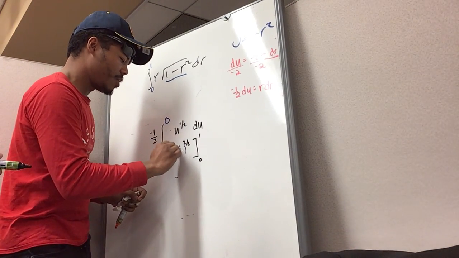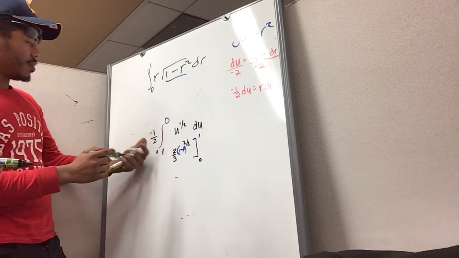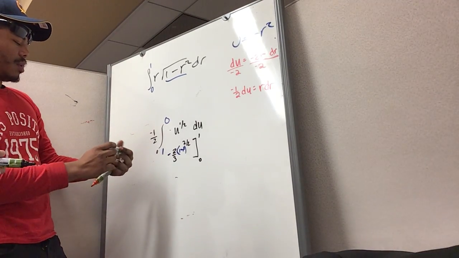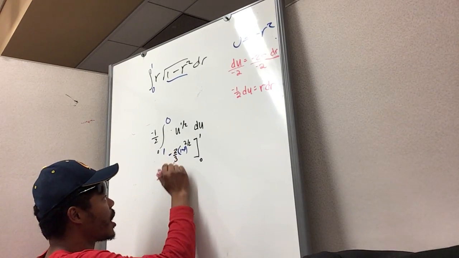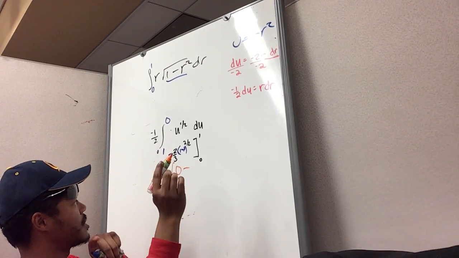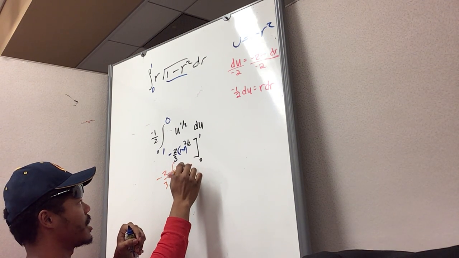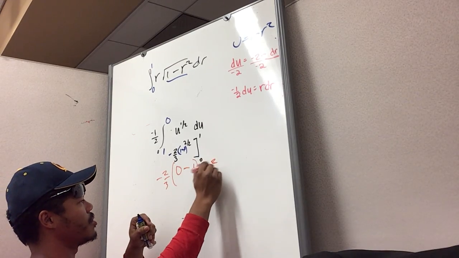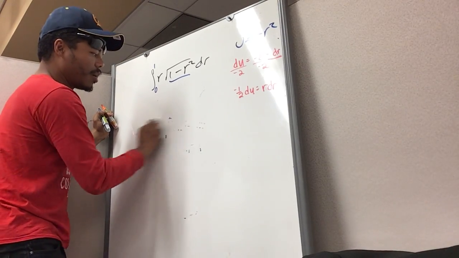So this is 1 minus r squared. Where'd the negative go? Okay, I'm addicted, so I'm just going to do it right now. Negative 2 over 3. If you put in a 1, you get 0, minus, put in a 0 is 1. So negatives cancel, 2 over 3. Okay, that's good.